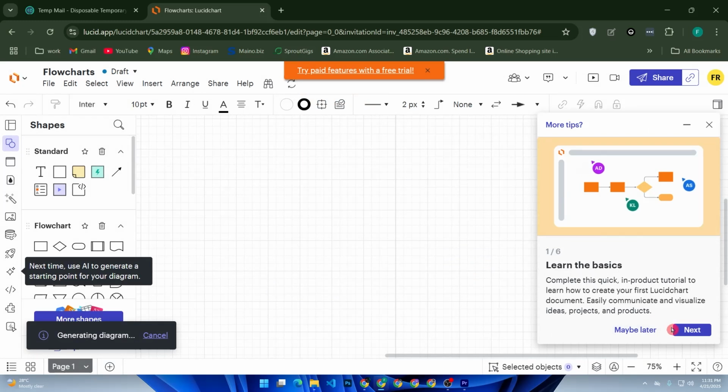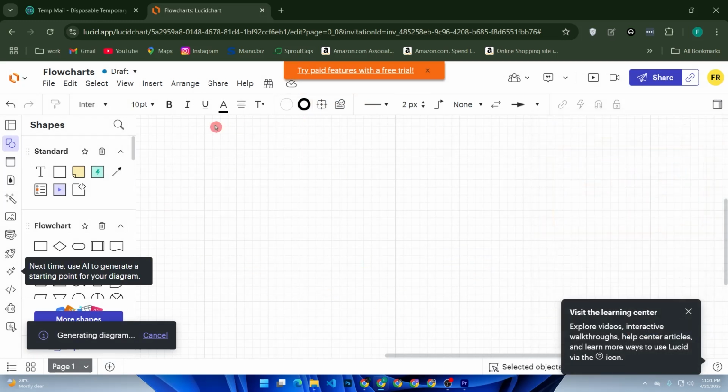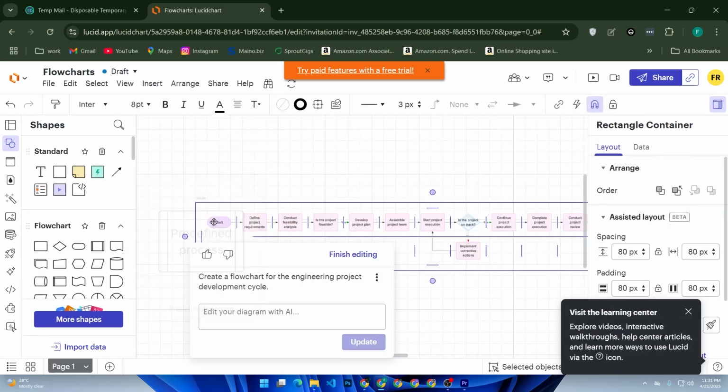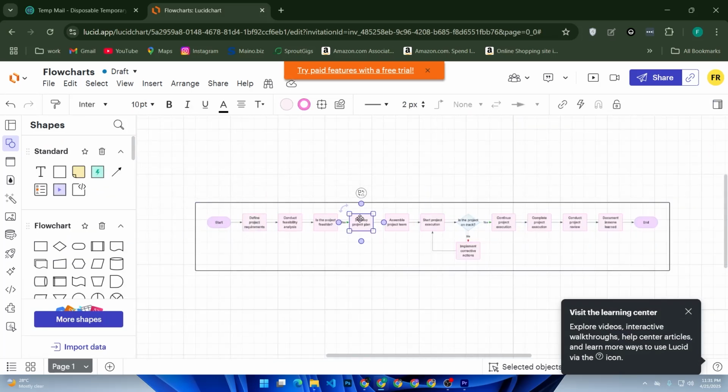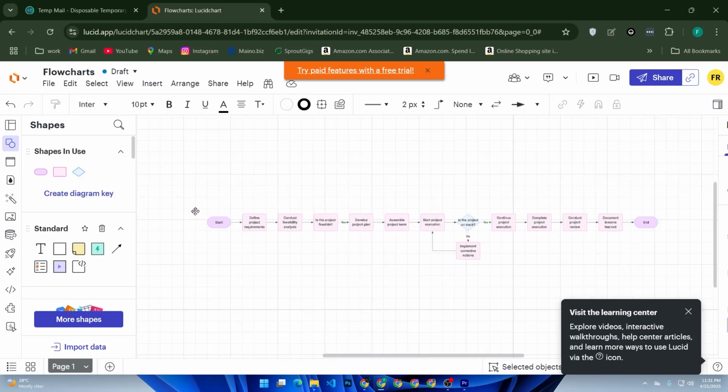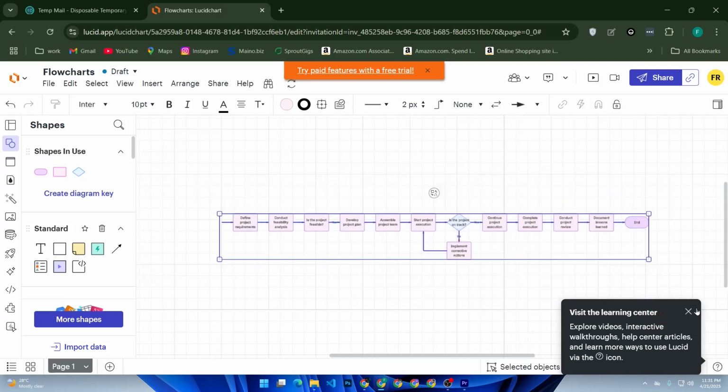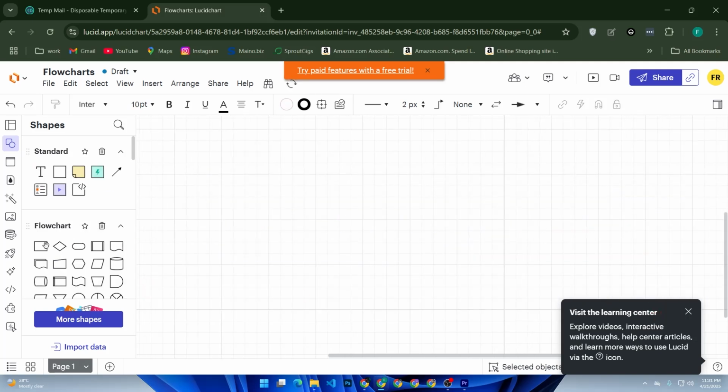Then choose a shape like that. Or go to your dashboard from here.